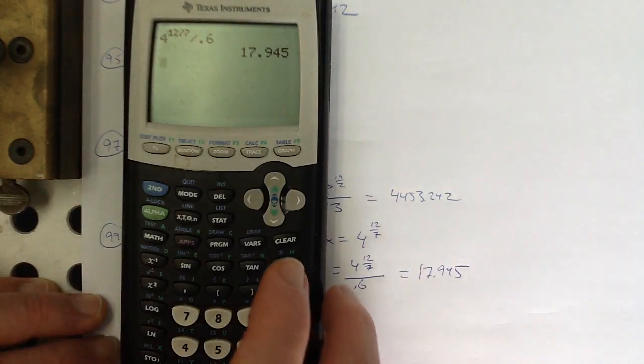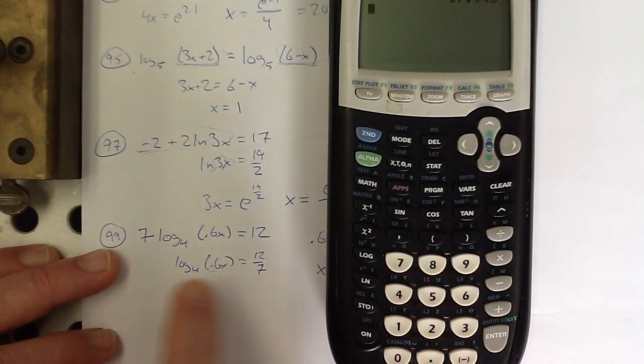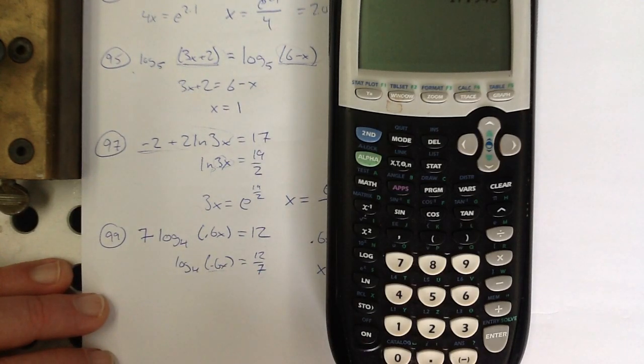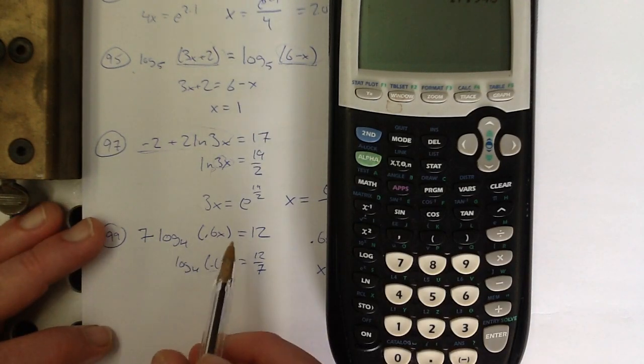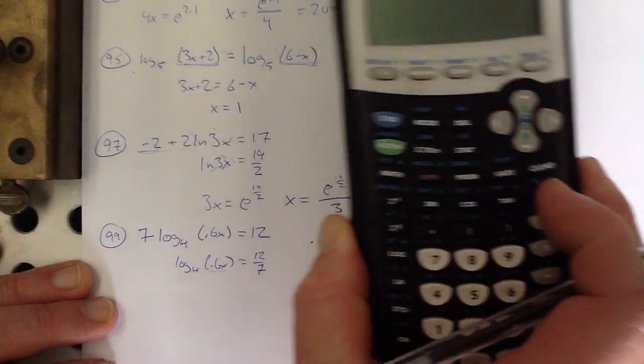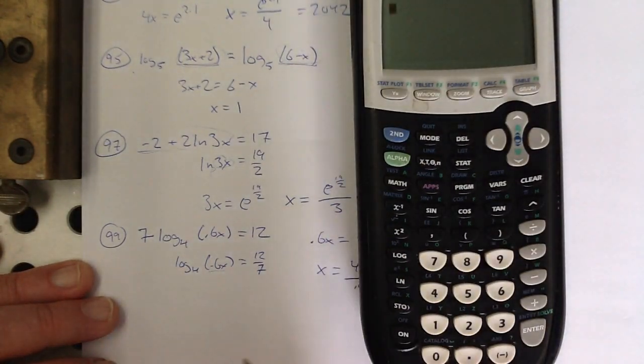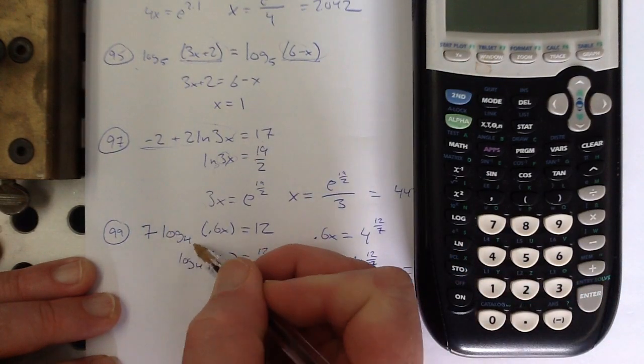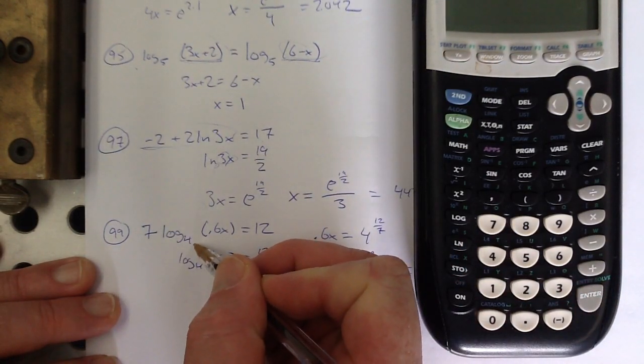You pick and choose the ones that you check. This one's not that easy to check because I'd have to do a change of base. Do I want to do that? Sure. Okay, I'll do it. To check it with a calculator, our calculators don't do log base 4. They do log base 10 and natural log.